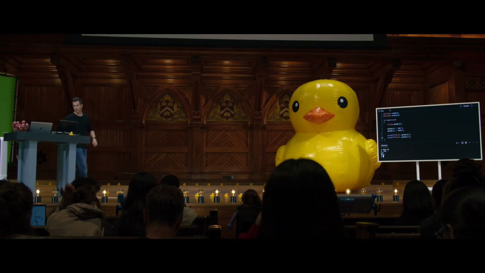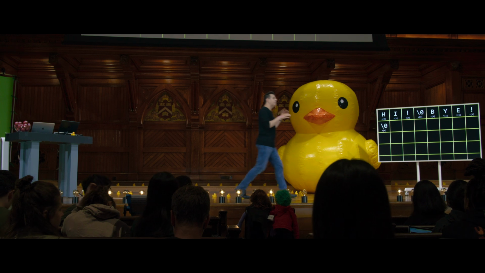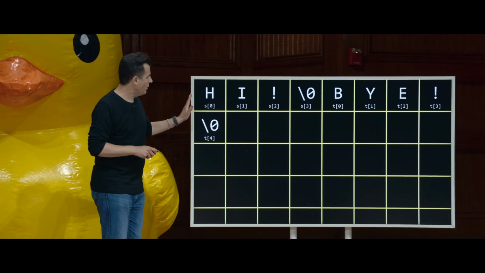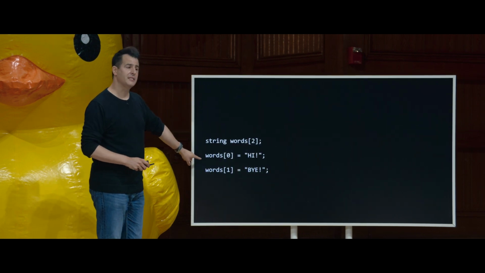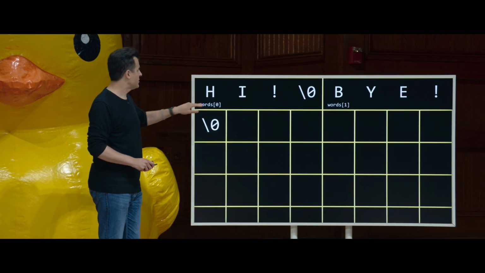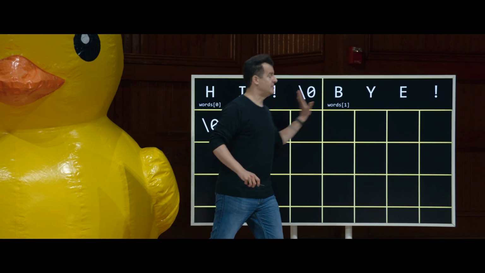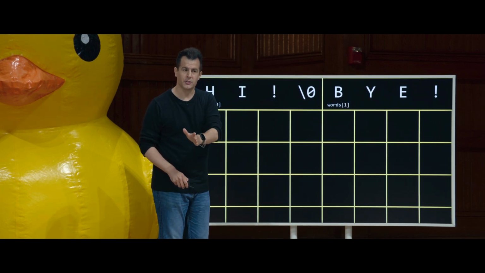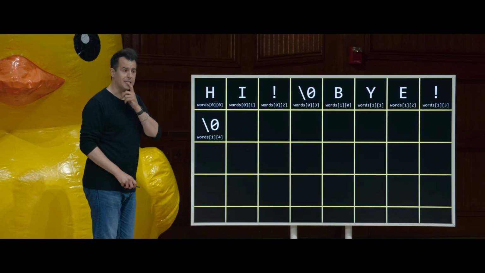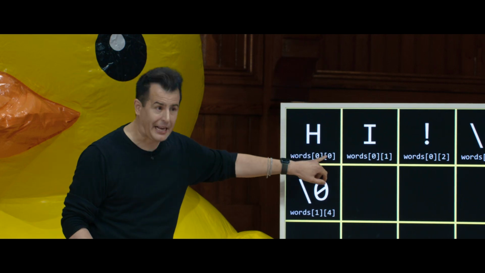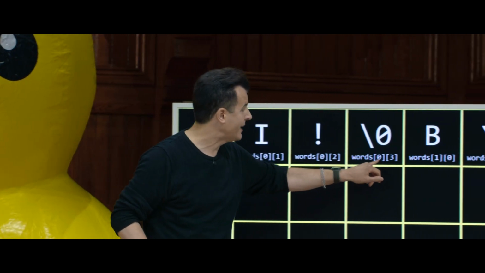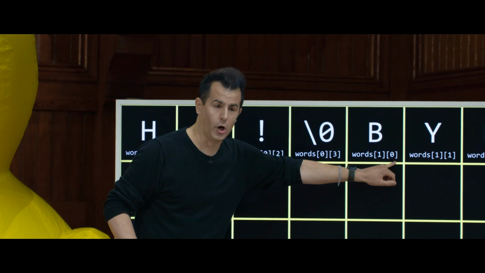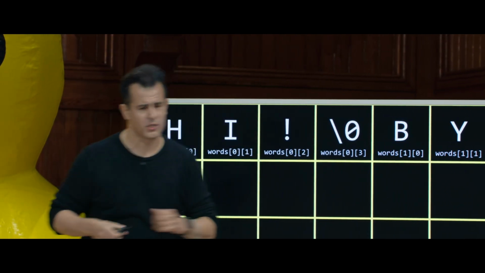And if I really want to poke around, here's where things get even more visually overwhelming, but just the logical extension of these same ideas. Right now is the previous version where I had 2 variables, s and t. If I now use this new version where I have one variable called words, the picture should follow logically like this. Words bracket 0 is this string. Words bracket 1 is this string. But what is each string? It's an array of characters. And so you can also think of it like this, where this h is words bracket 0 bracket 0. So the 0th character of the 0th word. And this is words bracket 0 1, words bracket 0 2, words bracket 0 3, and then words bracket 1 0. So it's kind of like a 2-dimensional array almost. And you can think about it that way if helpful. But for now, it's just applying the same principles to the code.